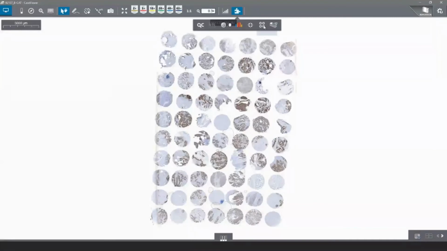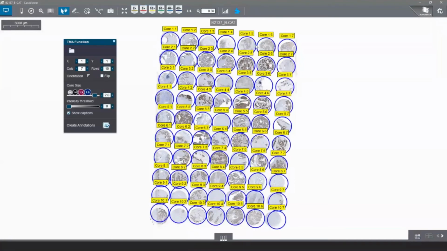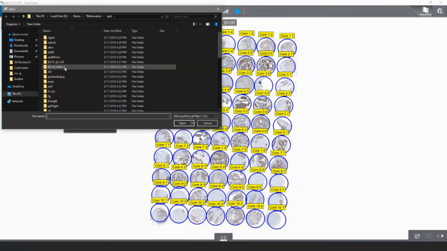From the plugins menu, you can simply select the TMA function button, and as this small software module initializes, it automatically finds the tissue cores and automatically tries to put an annotation on the tissue cores.